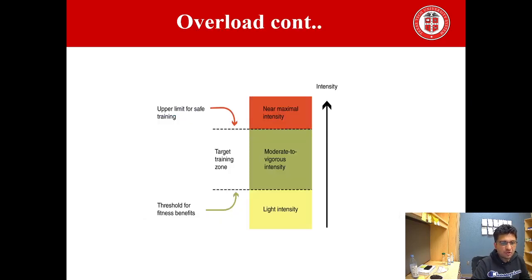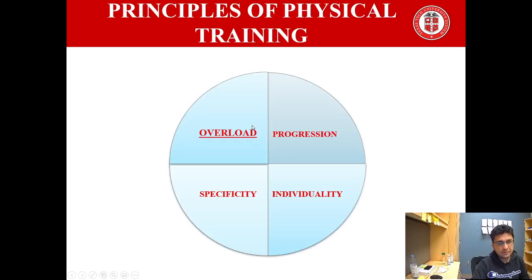But we want to make sure that we should always be in this dark green square, because this light intensity is not going to have any specific health or fitness benefits per se. So we want to move from our level of usual activity into the moderate and vigorous one to get the specific health and fitness benefits. But we want to make sure about this ceiling. We don't want to move into this either by doing some heavy training or by progressing really fast. Otherwise, this sort of overtraining might result in injuries.